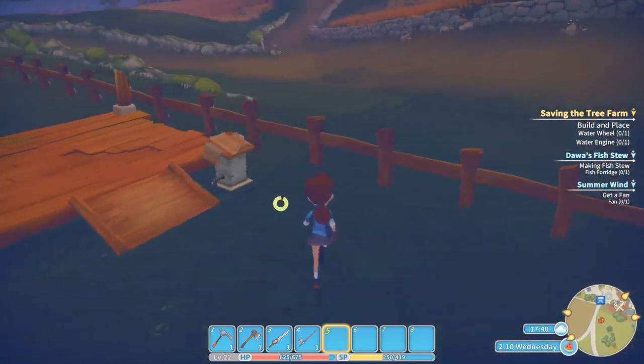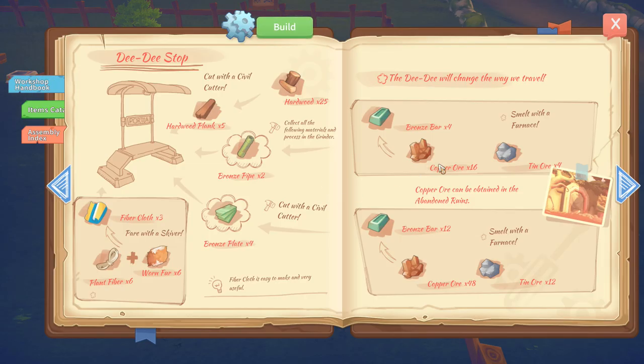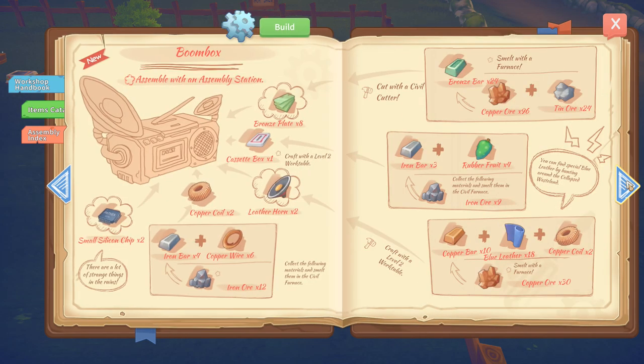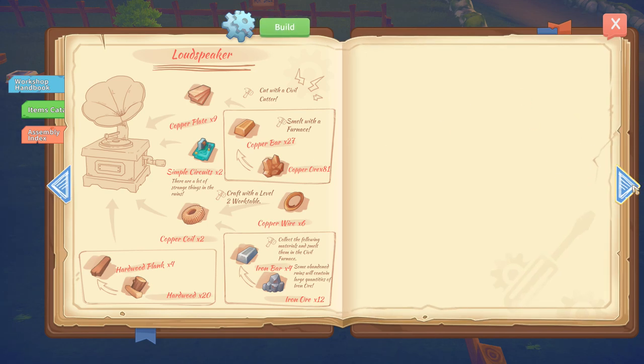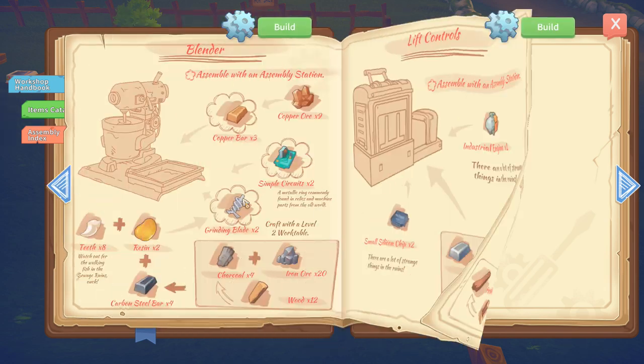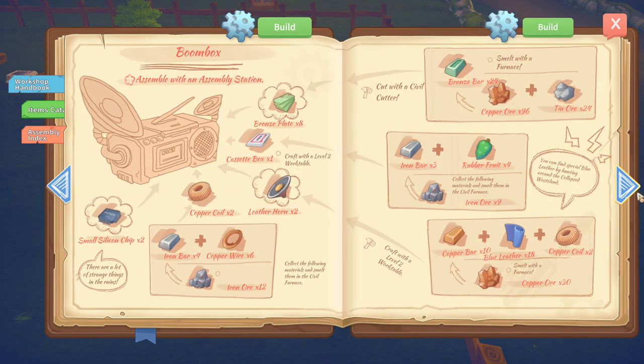Yes, so we need to build a water wheel and a water engine. I assume they're part of this. Oh, there's the boombox. There's a blank page there, so I kind of assumed it ended, but it's a double page. This is what I wanted to build, rather than the other one. Oh. Although this looks quite complex, I will say. We went for the loudspeaker rather than the boombox.